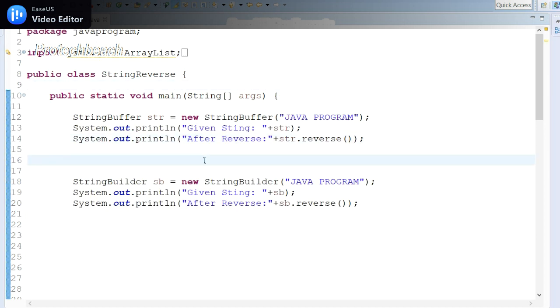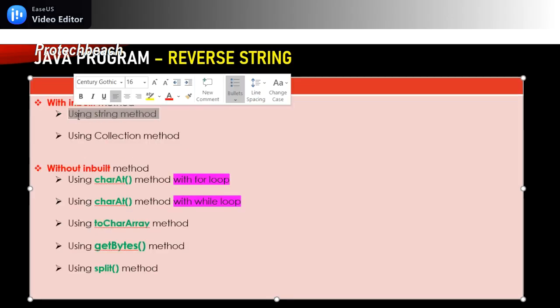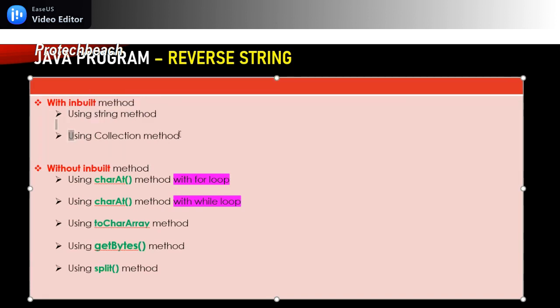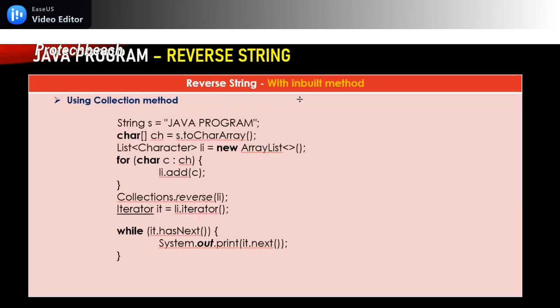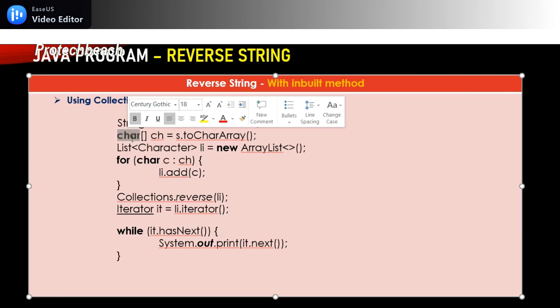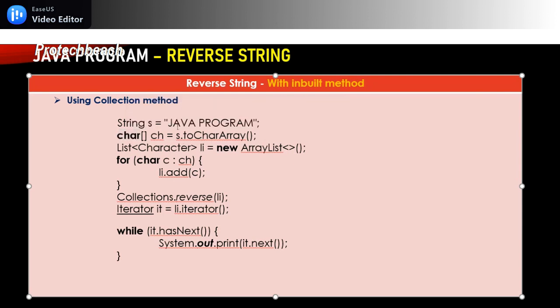Okay, this is the first method, using the inbuilt approach. The first point is done now. Using the inbuilt method we saw how to reverse the string; now how can you use the collection framework to achieve the same? Let me go back. This is also using the inbuilt method, but with the collection framework. The logic is that I split this string into characters and place them in a character array. Then each character is stored as a list element in an ArrayList.